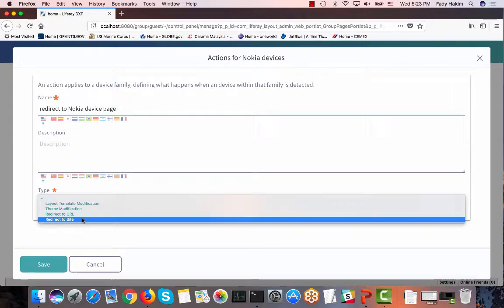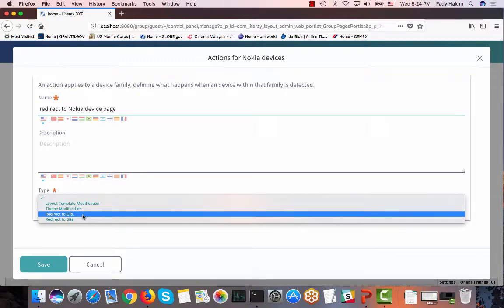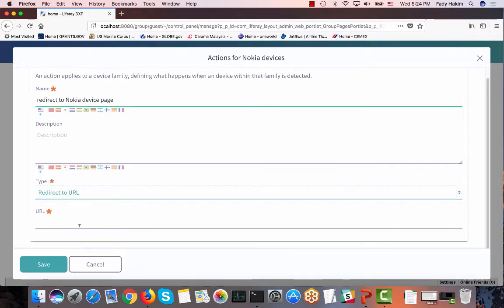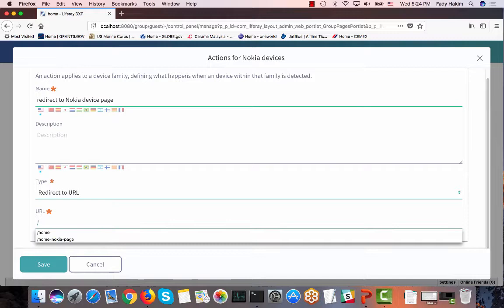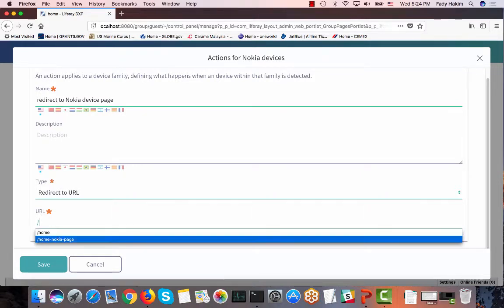So you can actually build a separate site for just mobile devices and then redirect anyone trying to access any page on your site to the completely separate mobile site. I will choose Redirect to URL, and in the URL I will write the URL of my Nokia page, which is this one.